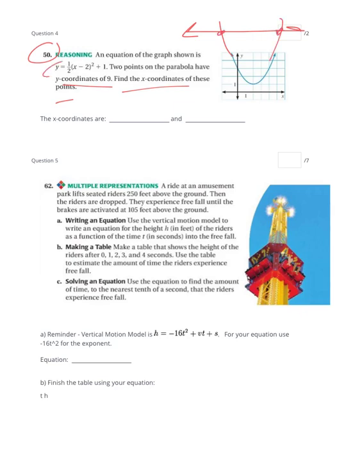Well, all you do is you put in 9 for y, right? That's what you're finding: the solutions along that line that would have y as 9, and then what x values would do that. And you'll find out it should be like solving some of the problems from before, okay?